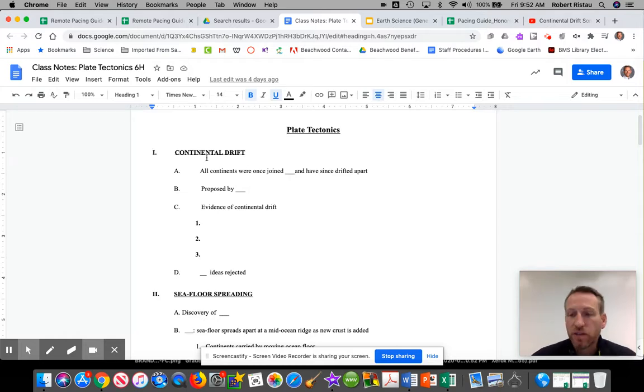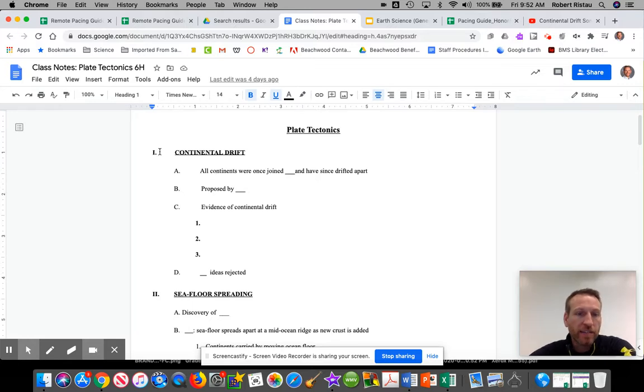Okay, so this guided notes doc is laid out for you in an outline format. Like I've mentioned before, we're going to do notes in a bunch of different ways, and this is modeling for you how to set up an outline to keep track of your notes. Notice that the indentations are pretty much your big formatting key for you to recognize where the big main ideas are and where the supporting ideas are.